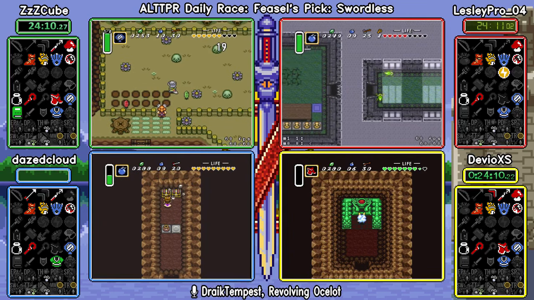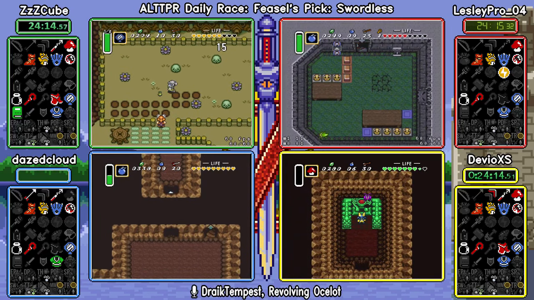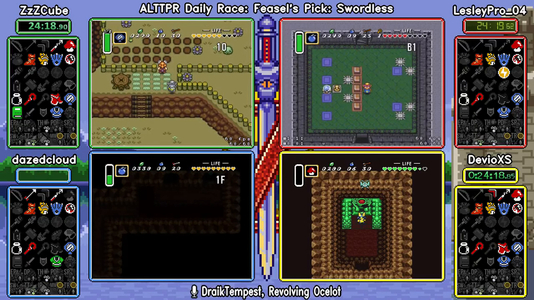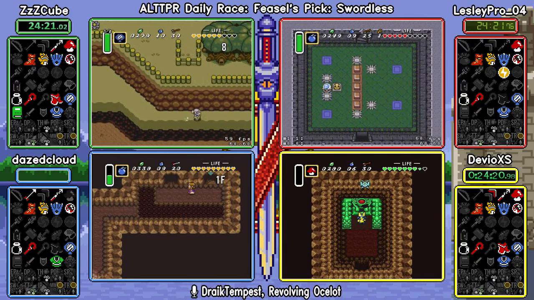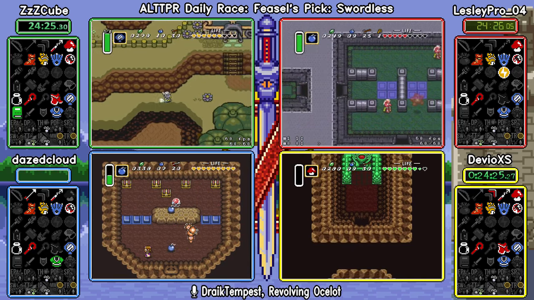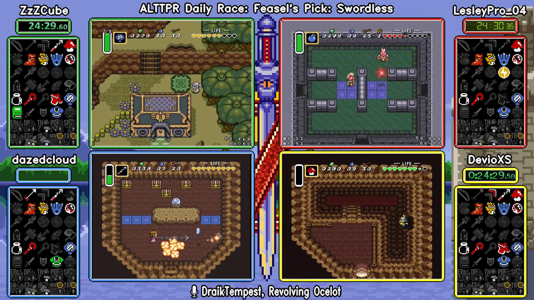Ooh, Devia is going for fake powder here at the Magic Bat. Ooh, interesting. Q picks up 10 hours from the race game, whoever just leaves them behind, but he digs them up anyway. Magic Bat curses you with extra bombs. Bombs!